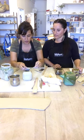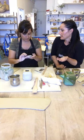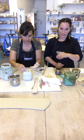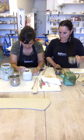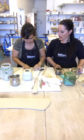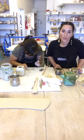So this is going to be my lid. And so I'm going to attach this here. And then you have to make sure that it's centered. I guess it doesn't matter. Then it will be centered, and this will fit inside and can't shake around. So I'm going to make sure it fits that way. And this is going to be up that way. So I'm going to score on this lip. And actually, I think it would be nice to round this just a little bit. Why not? The world is your oyster.